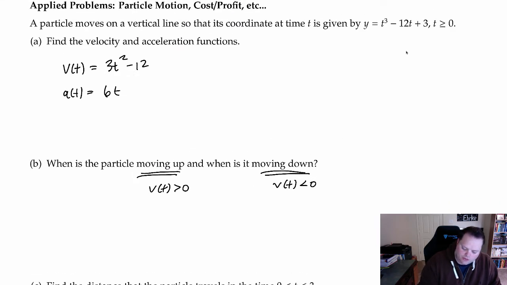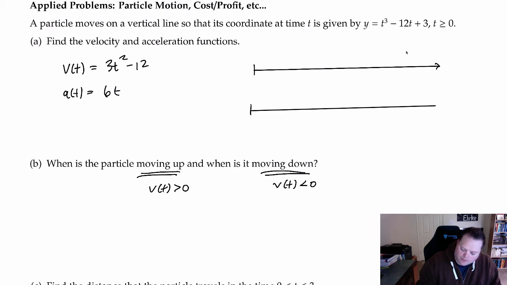So it's good to go in and do these what I call number lines for each of these. So we'll look at acceleration, we'll look at velocity. Acceleration, if t is positive, we're looking at t greater than or equal to 0. If t is greater than or equal to 0, the acceleration is always positive here. So if this is the acceleration graph, its acceleration is 0 at time 0, but everywhere else it has a positive acceleration. This one's a little bit more tricky.